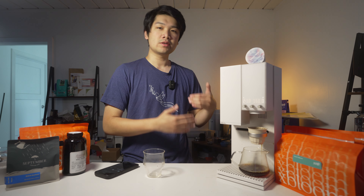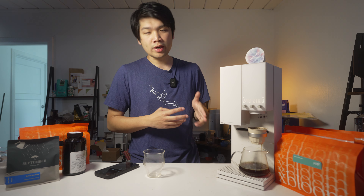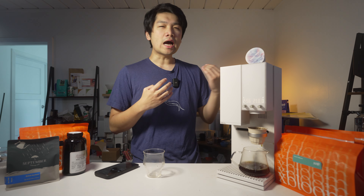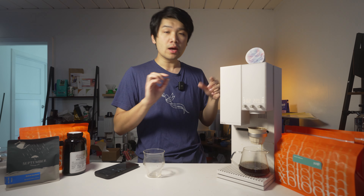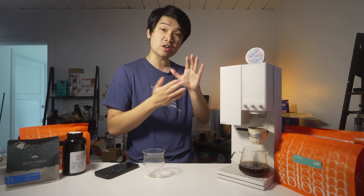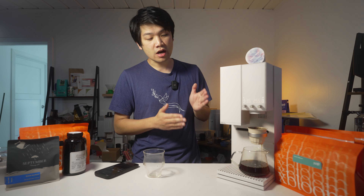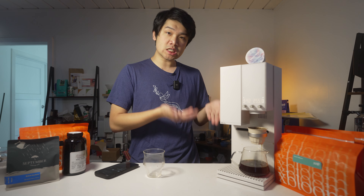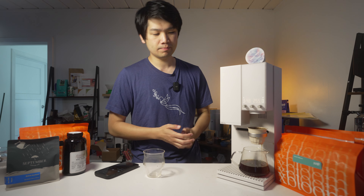Feel free to adjust, but this is a coffee that's going to really open up as it begins resting. What's going to be quite interesting as we begin tasting is this kind of depth of acidity and complexity out of a pink bourbon — things you would expect as qualities of a very complex gesha. But we're getting them in pink bourbon, plus the kick and loudness of a really nice washed pink bourbon, and it's all going to skew in kind of a yellow fruit direction. This is a roasting style and coffee that can benefit from higher extractions and longer brew time, although these expressive coffees will still taste pretty good even if you don't push the recipe that hard.